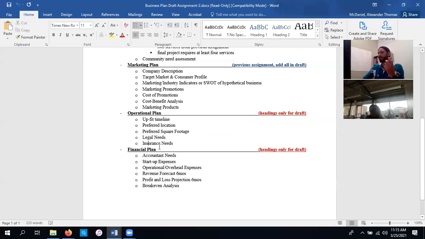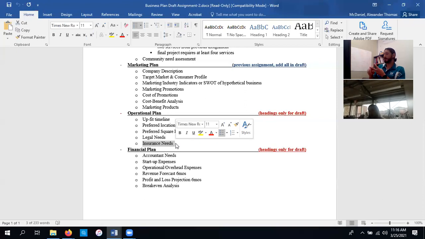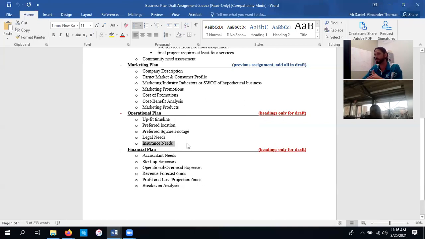Same with insurance needs. You should learn a little bit of that in 311, but insurance needs, this is a one-page paragraph of what your type of business is going to need. Almost everyone needs general liability. Then everybody's going to need some sort of professional liability. Then some facilities will need workman's comp insurance if you have W-2 employees. So one paragraph of the insurance needs you will have, and then you can give, if you look up some examples or just Google average cost of general liability insurance for a fitness facility, average cost for general liability insurance for a physical therapist, or professional liability insurance.